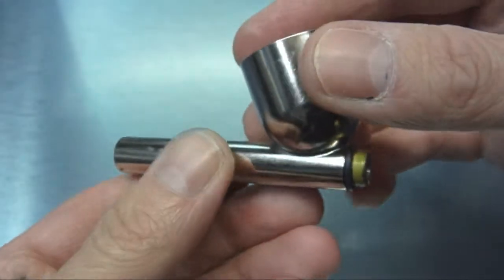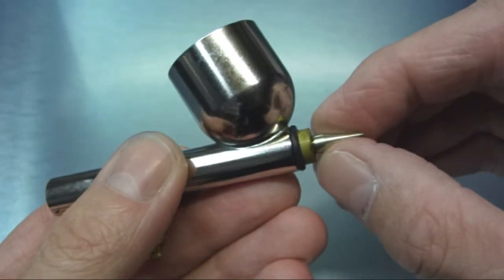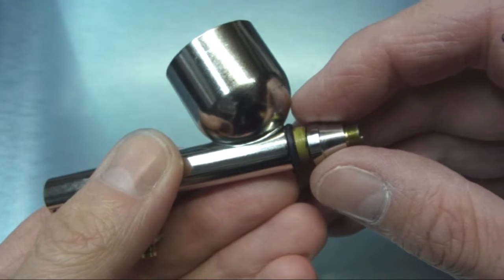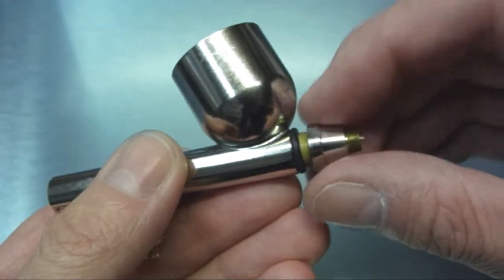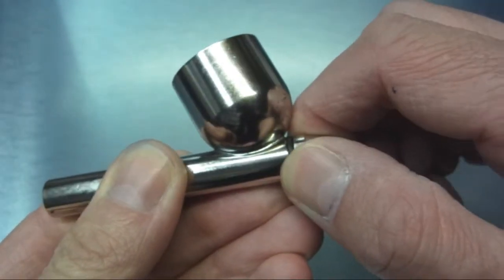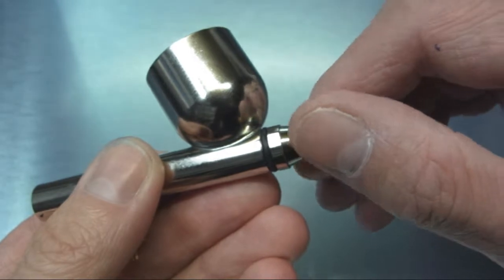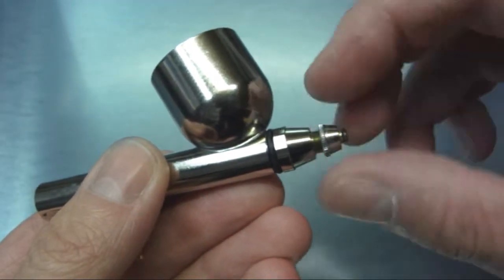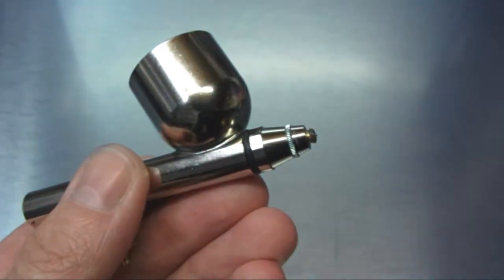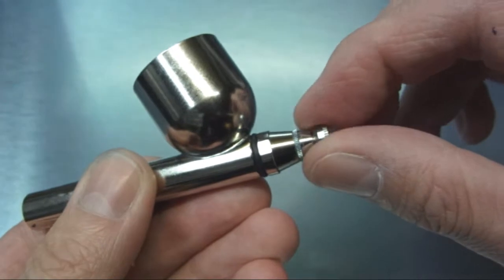Okay, what we're going to do now is replace all the components. So we'll turn to the front of the airbrush and we'll sit the tip in the body. Next we'll put the tip retainer on. Just make sure nothing gets cross-threaded. You're just doing this sort of finger tight, but just make sure it is quite tight. Now we've got the nozzle cap. Just finger tight again. And then we've got the reverser guard air cap just to go on. I'll put it this way around for now.